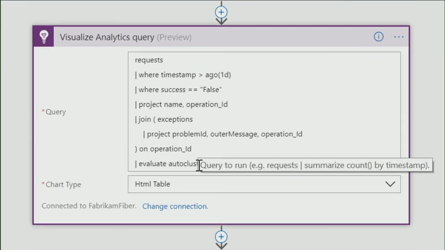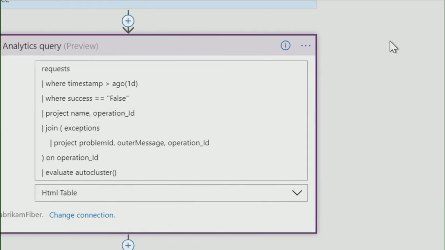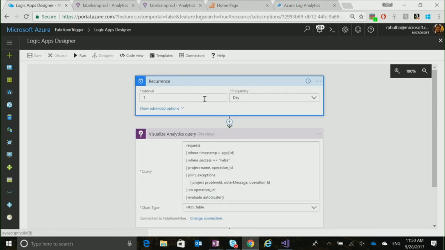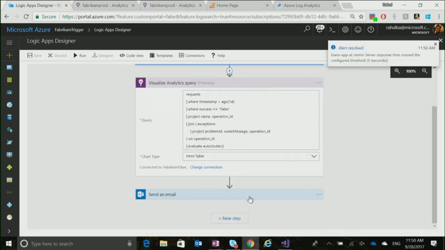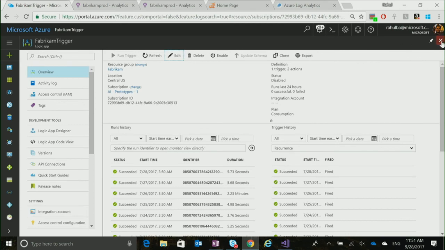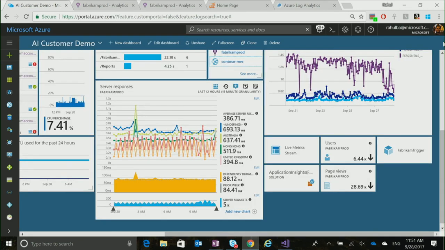You remember AutoCluster from Evgeny's demo. So this query runs every 24 hours. I have set up that 1-day recurrence, and I have set up my Outlook email template, so I get that email every morning. So this is a basic experience, but I can even create proper automated reporting. If you want to send some kinds of reports to your leadership or executives, you can actually build your automation around this. Now, all of these experiences we saw were more oriented towards our engineering teams, developers, DevOps.